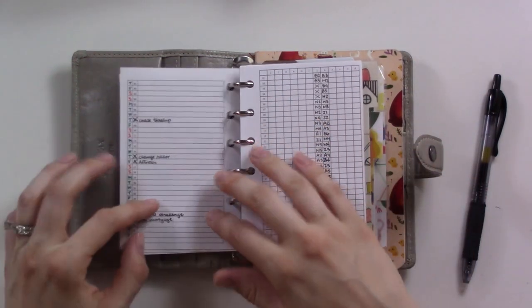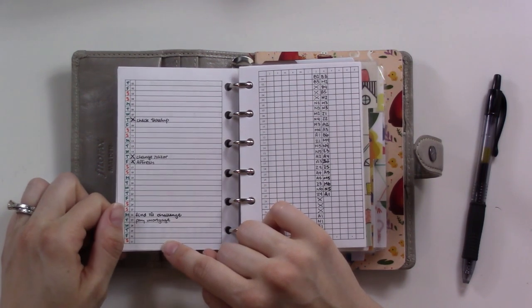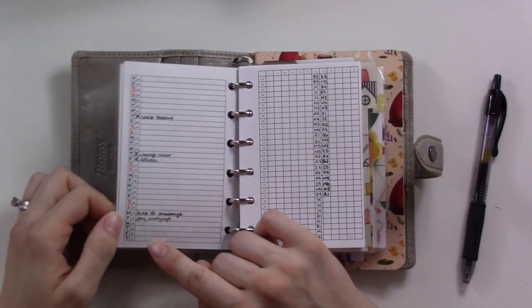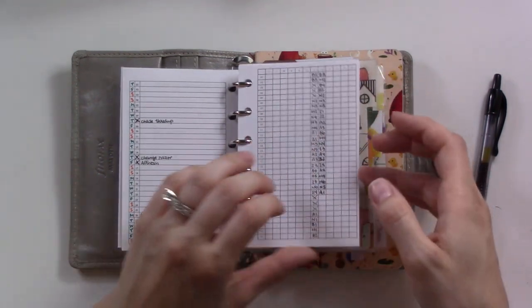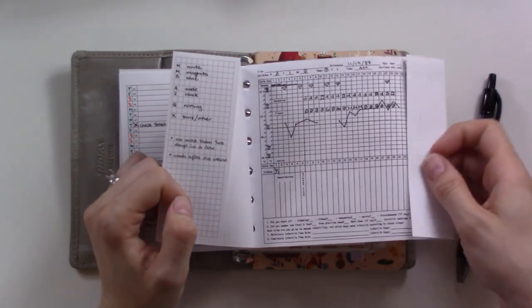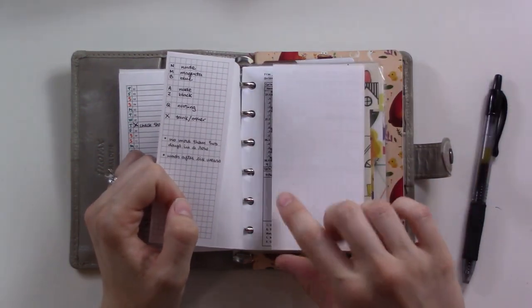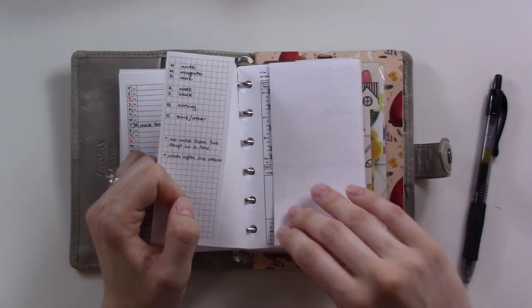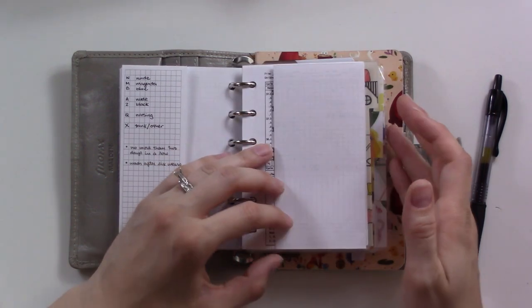And then I've got here just a one line per day monthly. And there were not a lot of things on here, but that could change for next month. So I'm going to keep this as well. This bra tracker is perennial, and then my NFP chart. I need to print out a new one for the new month because I'm reaching the end of my month, but I need to buy new ink, so that can't happen yet.